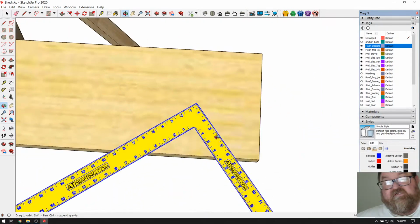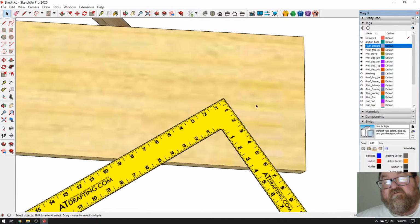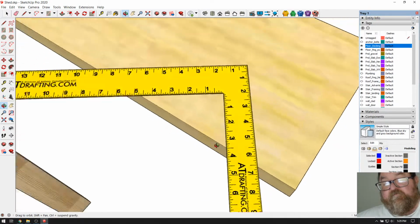Okay, so literally, this does two things. This forces you not to try to use the end of the 2x12. I promise you, when you go to Home Depot or Lowe's, the ends are going to be cracked. They're all going to be, whatever. You don't want to use the very end. So you want this condition.